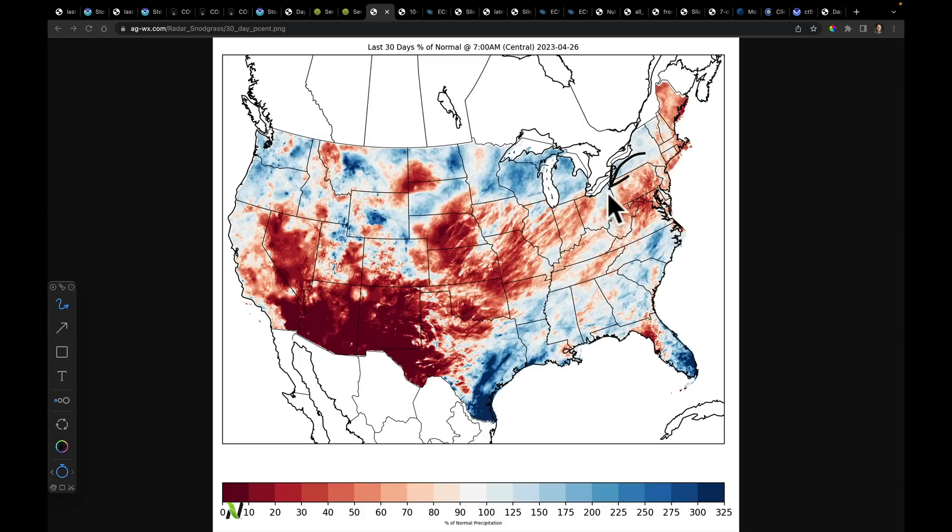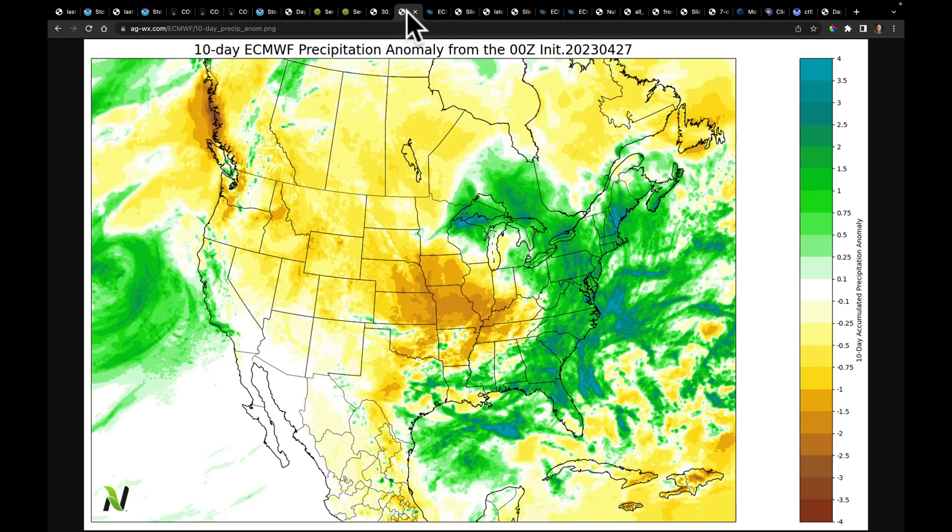One area that will see some correction is the northeast and mid-Atlantic — we're going to see quite a bit of moisture coming through here in the coming days. But expect this hole to get a bit redder going forward, because over the next 10 days that deeper trough over the east creates a lot of convergent flow on the backside. We're going to see a lot of sunshine and highly volatile soil temperatures — very cold in the morning in the 30s and 40s, then jumping way up in the afternoon. This is really going to slow down any planting and fieldwork progress — I'm thinking about cotton, corn, soybeans, tobacco, all sorts of crops grown along the east coast into New England.